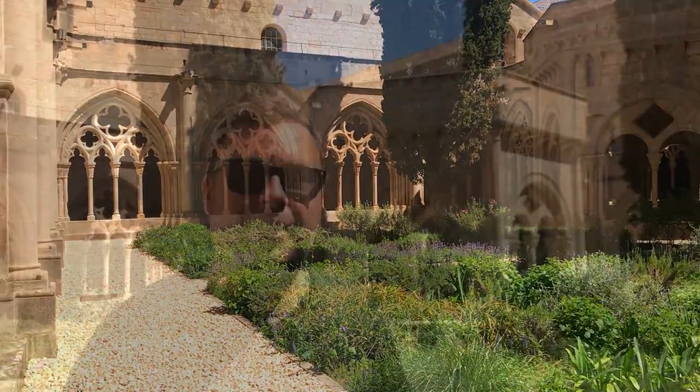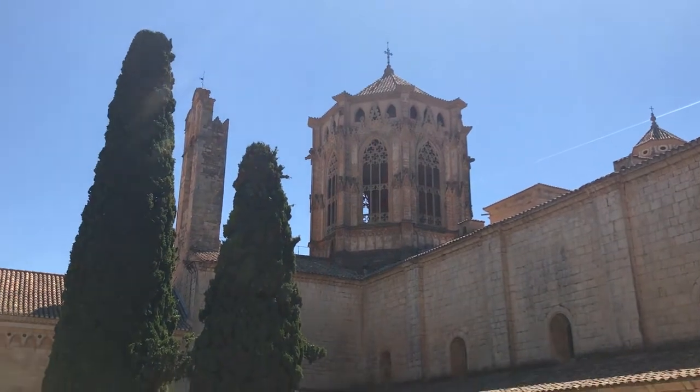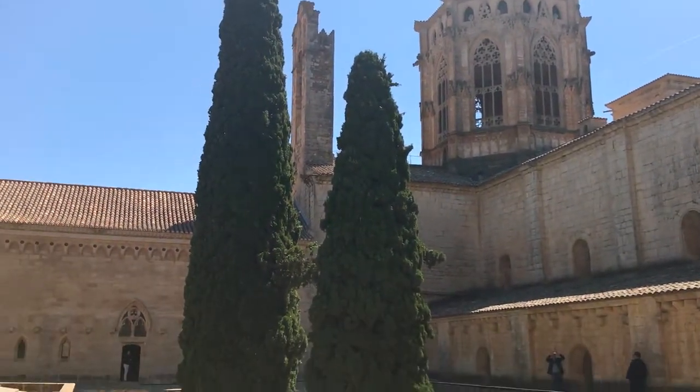It was very important for the kings of Catalonia and of Aragon as well, many of whom are buried here, and it was an important place in the wars of succession during the 18th century. Unfortunately during the 19th century, all of the monks were expelled from Spain and their property was reclaimed by the crown. In the late 20th century it was returned to the monks and many of them have returned, and it's now a thriving community once again.